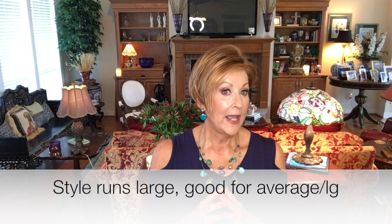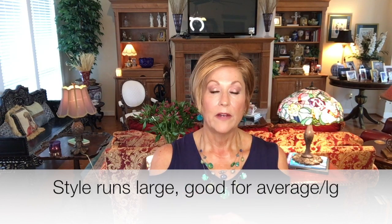One thing I want to mention: these Tonya Beverly wigs run a little large on me. I have a 21 and a quarter inch circumference - I'll put my specs below so you can compare. All of the Tonya Beverly wigs I've tried run a little large; I have to pull the adjusters in and then they're perfect. So if you have an average to larger size, this might work perfectly for you. There's a lot of stretch in these wigs, so I think they're great for average to large circumferences.